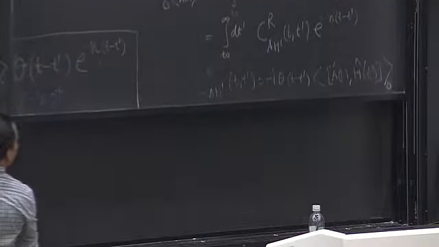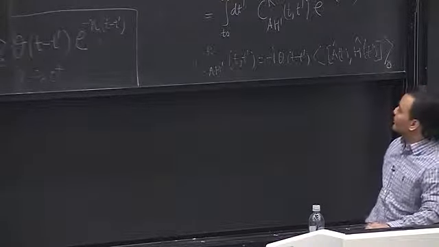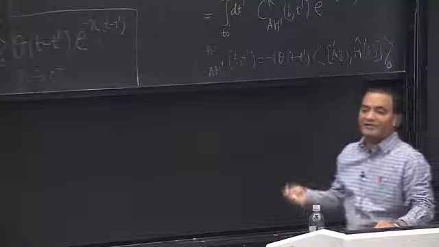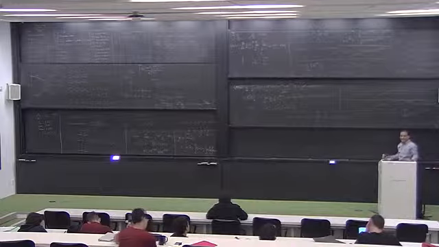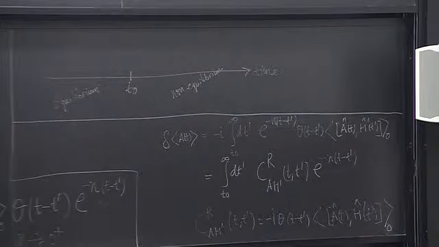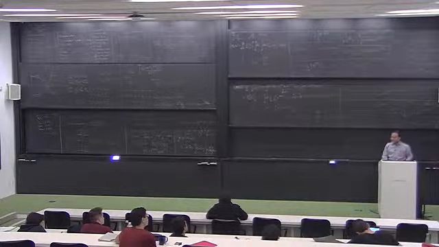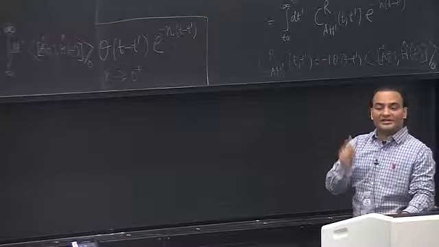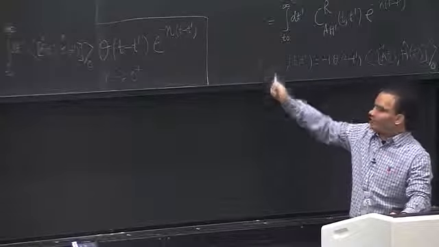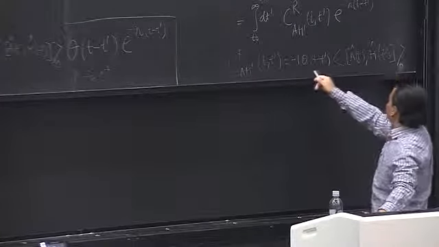So we can write down this formula. This is what we are going to use in tomorrow's lecture. What have we done? We have written down the deviation from the equilibrium expectation value as an integral over time. And then what we have in the integrand is a retarded correlation function of two operators, A and H prime. The reason we have a retarded correlation function is that we are interested in a response that respects causality. So the effect happens after the cause. Interaction happens at t prime and response at t, where t is greater than t prime. It's a function of two times, t and t prime, and it is given by this.